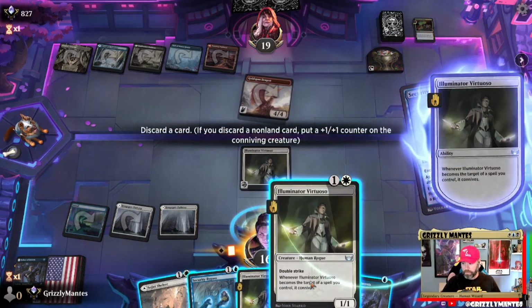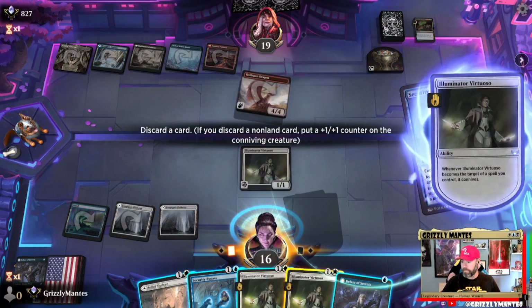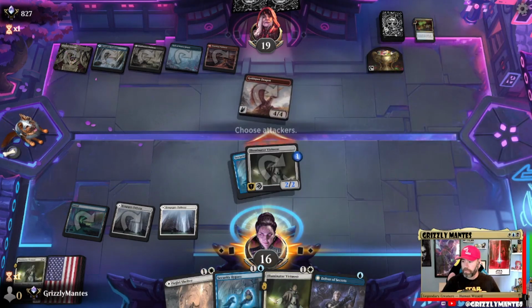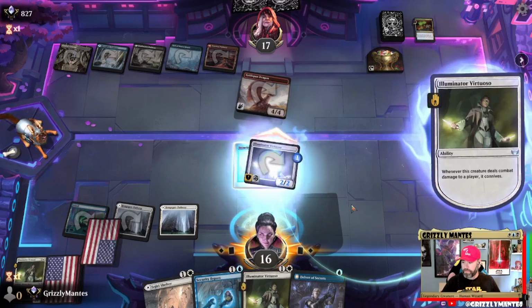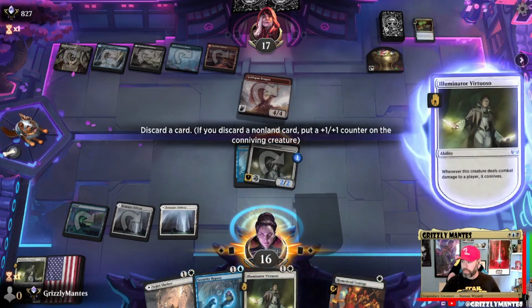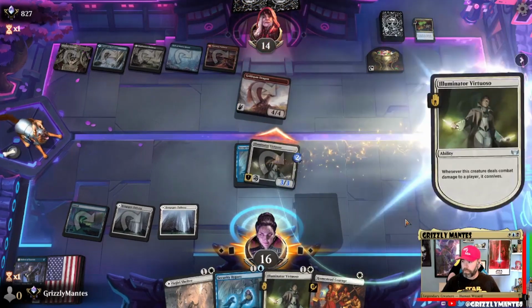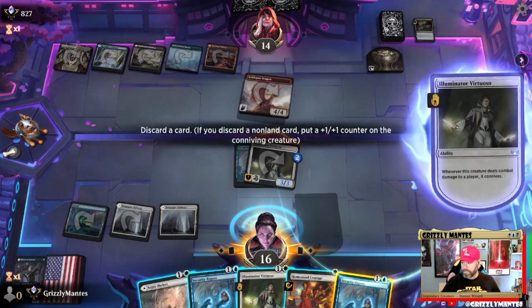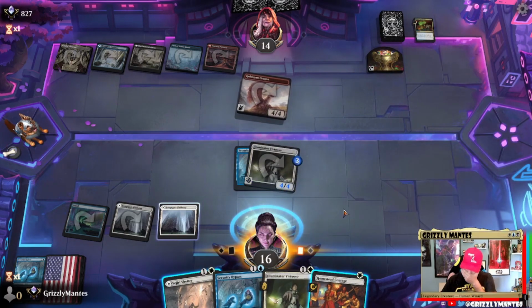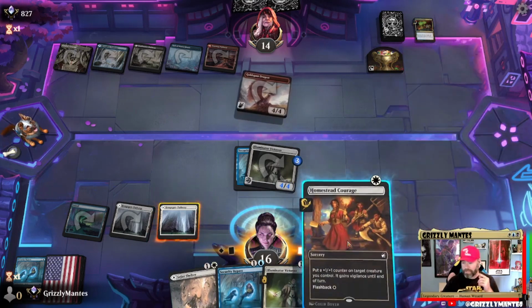Draw. Discard a Virtuoso. Connive. Draw. Oh, discard a Delver of Secrets. Draw. Discard a Security Bypass. Am I gonna try to connive for another land here?